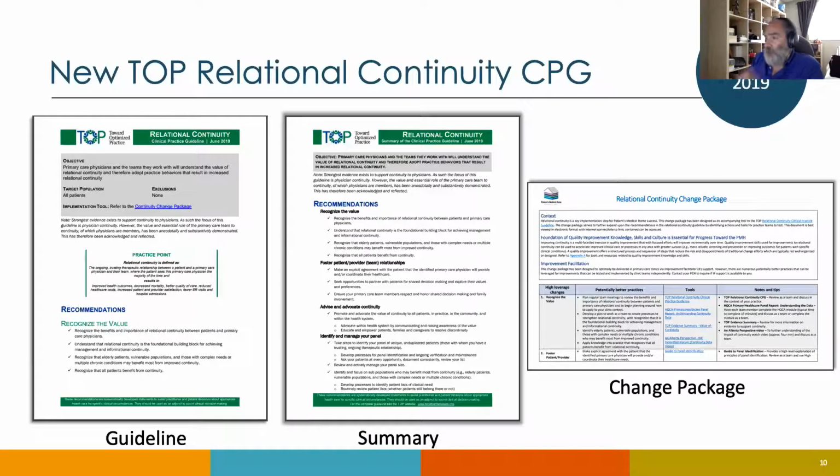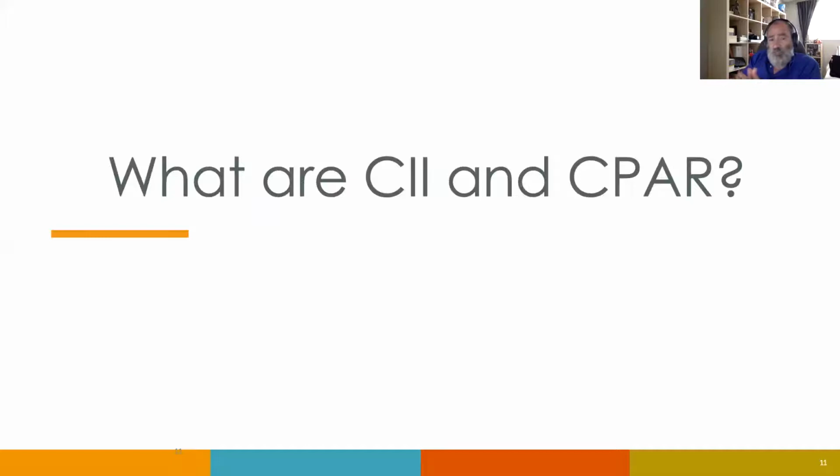So all of these slides are about the why, and if you're addressing an audience where you think they might need to know why it is that we're actually doing this, if they're not sold and they're not sure, hopefully these slides can help. The next section in the presentation is all about what are CII and CPAR. So for an audience that are maybe coming to this for the first time, or they've heard a little bit about it, but they really don't know what it's all about, these next few slides are really important and hopefully very helpful.